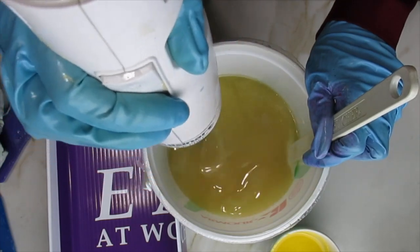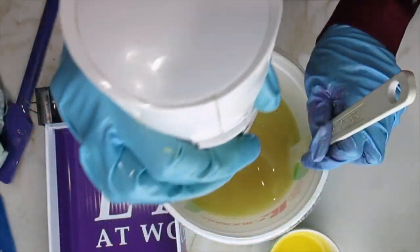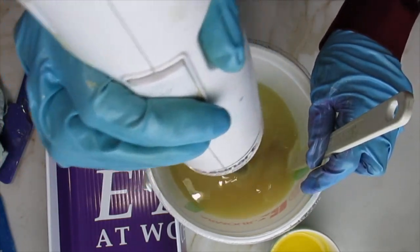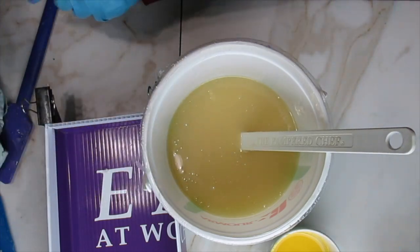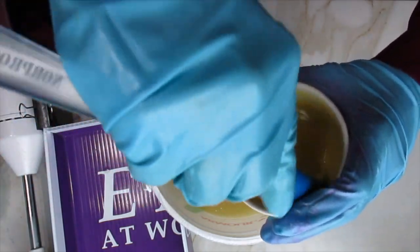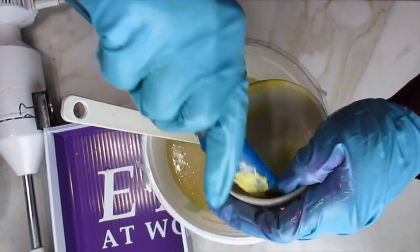Okay, I'm going to start blending this. I'm going to blend on low for maybe a minute or so, 15 seconds at a time, and I'm going to stir in between. Alright, I am at a very light trace. I'm going to go ahead and add the fragrance. I'm not sure how it behaves because I've never worked with it before, but hopefully not too bad.